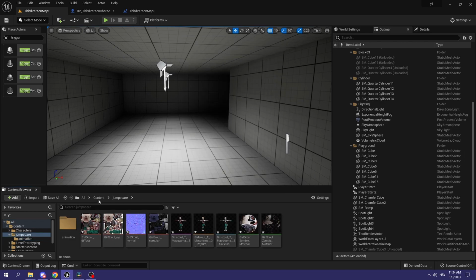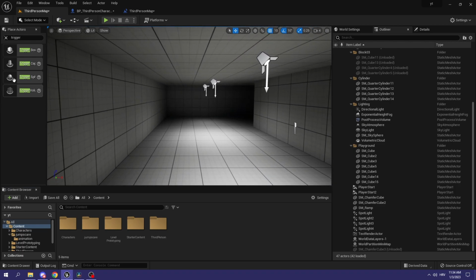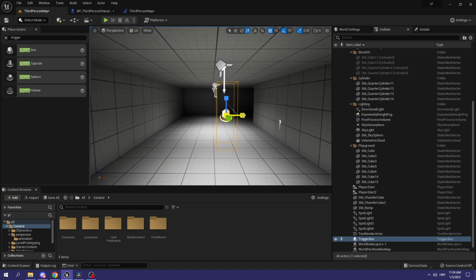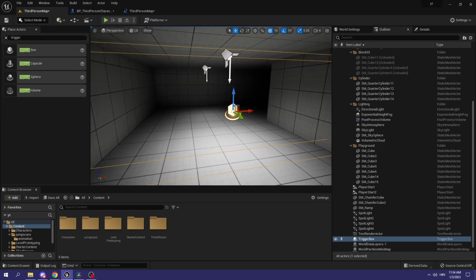Okay, perfect. So now the way we are gonna create jump scares is by a trigger box, and I'm gonna show you how to do it. You're just gonna get a trigger box from here. We're gonna scale it. We just press R to get the scaling tool, and we're gonna put it like this. You can put it here.